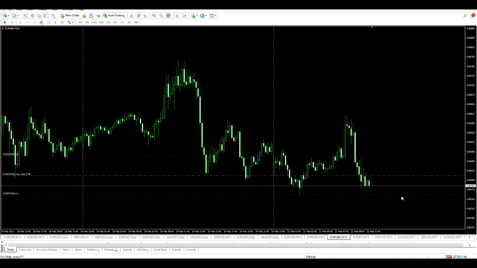So just as TradeJuice had suggested, I have placed a pending order here at the green line. As price moves up, if price hits that level, it'll open the trade, and then I'll be looking upwards towards hitting my target here. My stop has been placed here. So at the moment, I'm just going to let this run, and I'll be back shortly to keep an eye on it to see if my pending order has been hit and the progression of the trade.